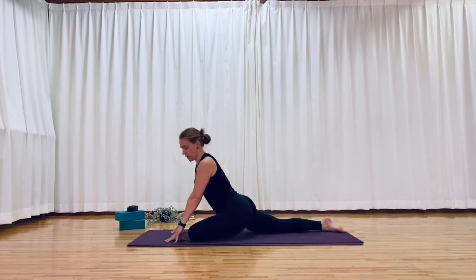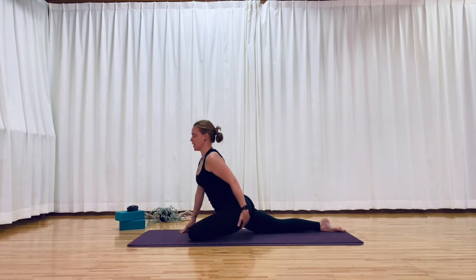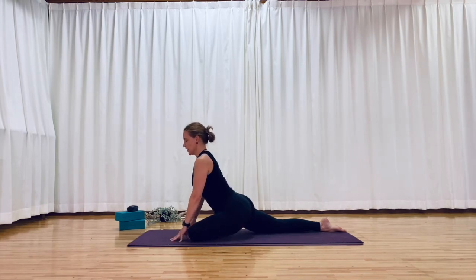Sliding the right foot back as far as you need. Making sure your hip bones are both facing towards the front edge of your mat. So trying to stay symmetrical here in your pigeon pose. We don't have to push that right hip all the way down to the ground. Shoulders are relaxed, gaze is forward. Relax your neck.